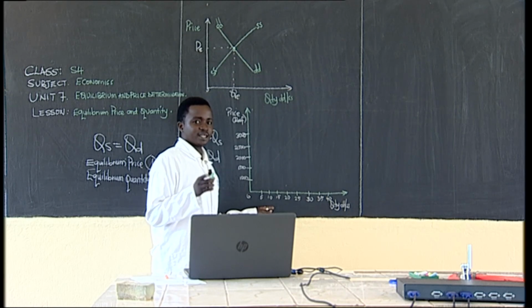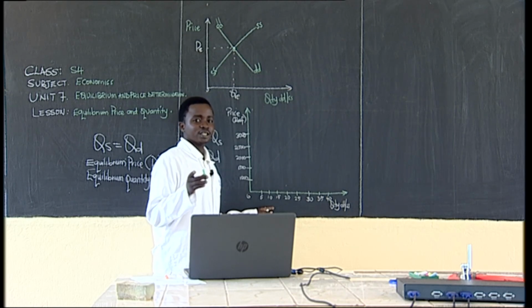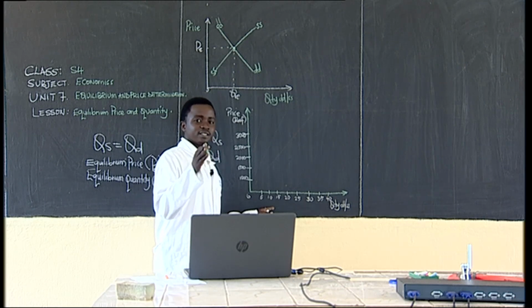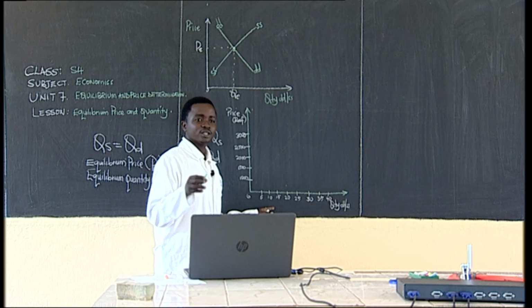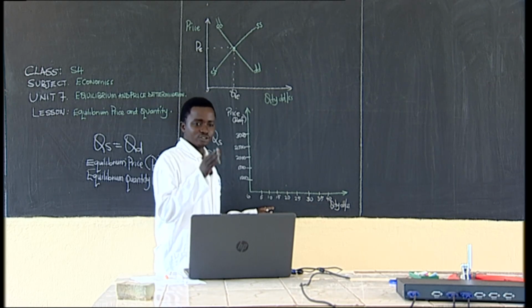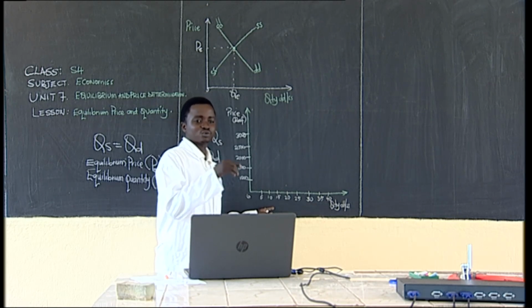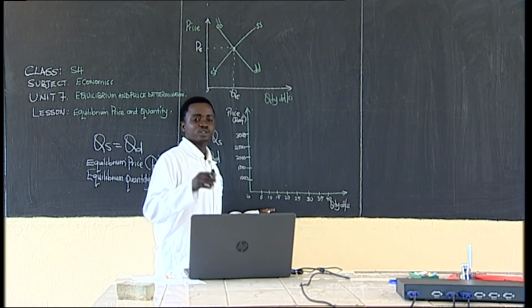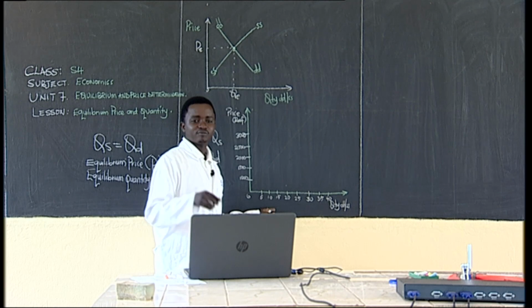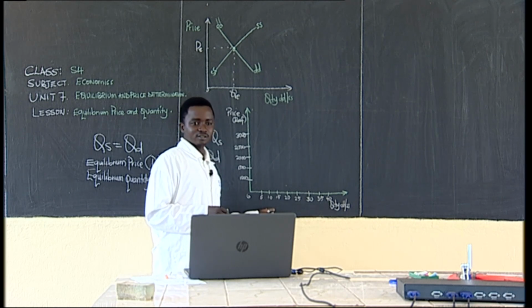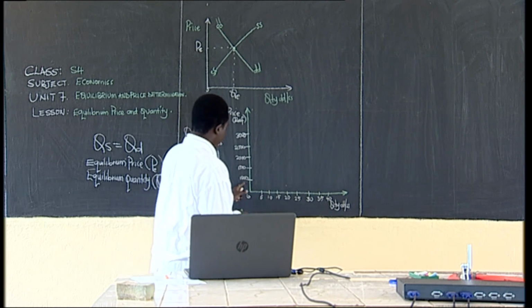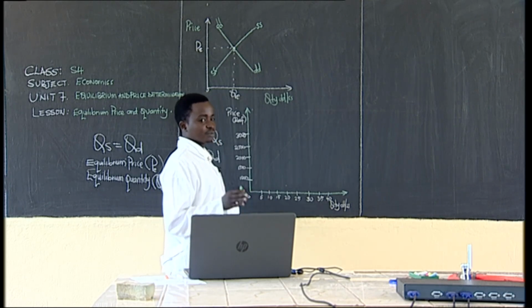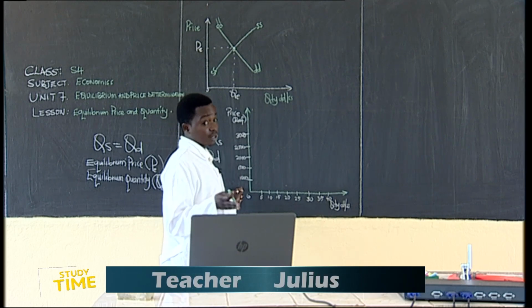The law of supply: the higher the price, the higher the quantity supplied, and vice versa. Then if you look at demand, the higher the price, the lower the quantity demanded. As you can check, at the lowest price we have the highest quantity demanded. Then when it comes to supply, at the lowest price we have the lowest quantity supplied, but at the highest price we have the highest quantity supplied. So let's now try to plot and illustrate, and estimate our equilibrium price and our equilibrium quantity.